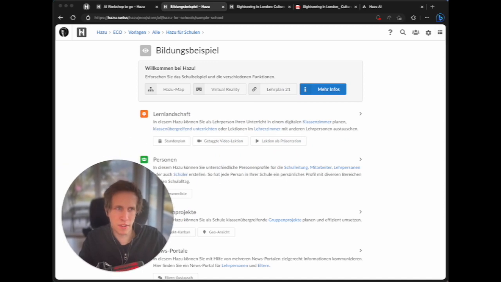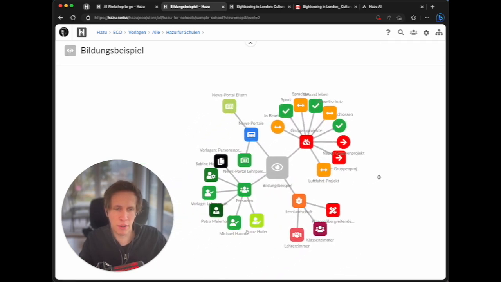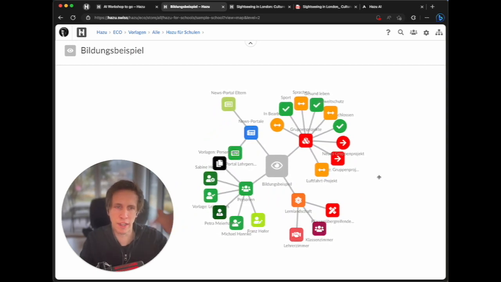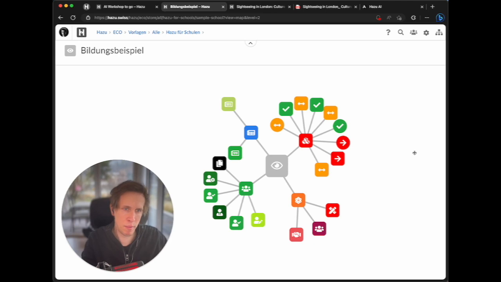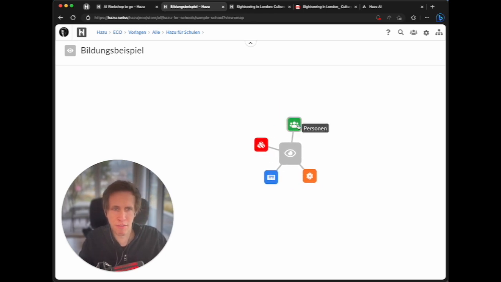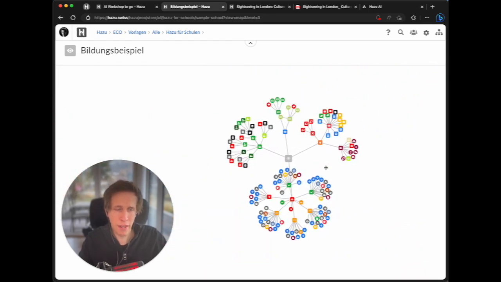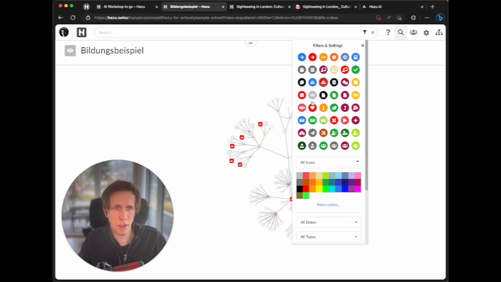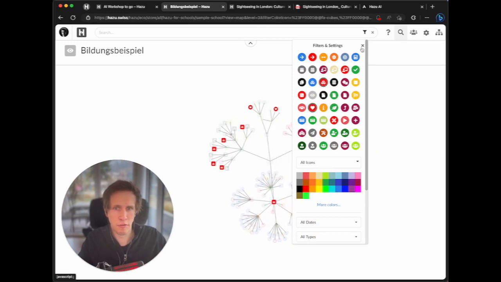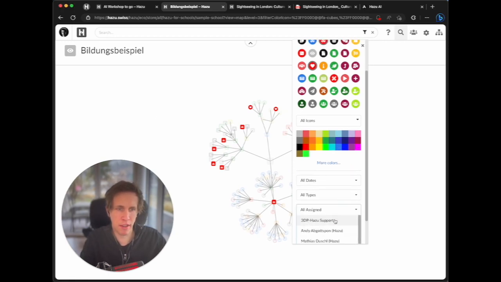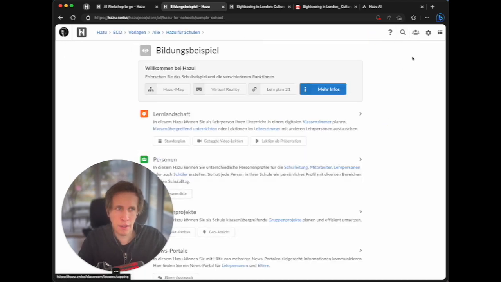So we have seen the presentation, we have seen the list view, but let's also have a look at maybe the Hazu map. And here we see now the exact same world that we saw before that we can navigate through in this mind map representation. I can look at this from the first level, I can look at this from the second level, and I can even expand it way, way further and then use the help of filters in order to find things that are maybe interesting to me following a certain principle. Or if I use this for project management, I can find things that are assigned to a specific person.